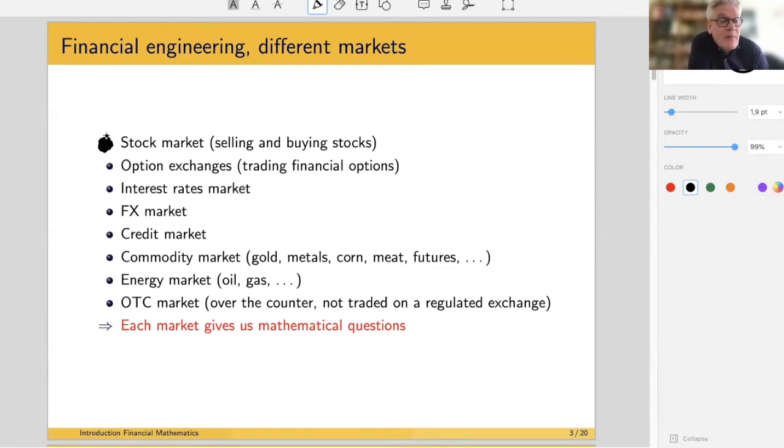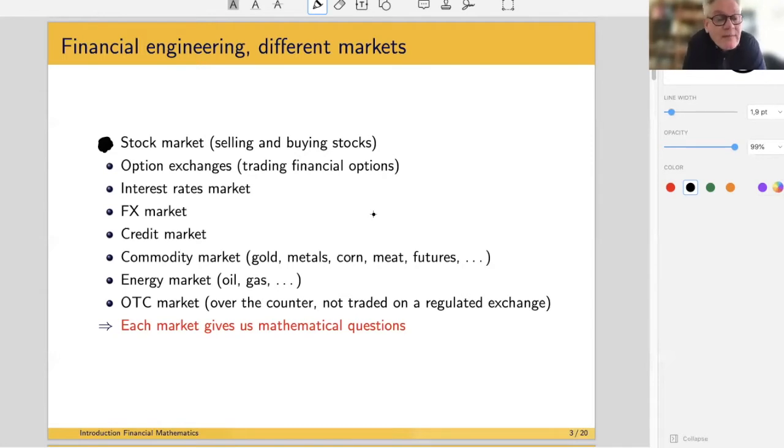Before 2008, the market of credit was not that well known, but because of the credit crisis in 2008, it became much better known. So the fact that debt can be traded as well. If a counterparty owes you money, you can trade that debt in the credit market with special products like the CDS, the credit default swap, and the CDO, the collateralized debt obligation. These are typical products that are traded in the credit market. And it's rather big, as we will see later on.